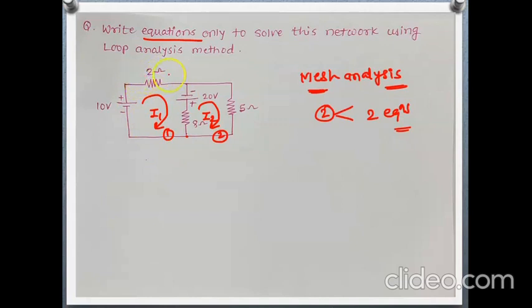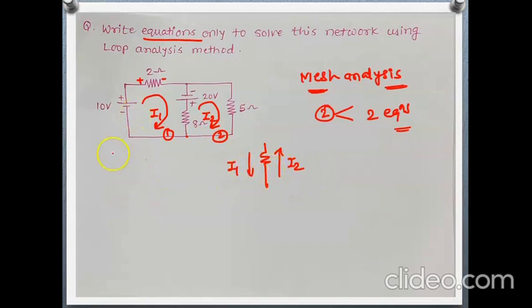Now we will assign the signs. As the current is flowing in this direction, clockwise, this will be plus and this will be minus. Here the battery is there, this is negative and this is positive. Through the 8 ohm, current I1 is flowing in the downward direction, but I2 in the upward direction. So the current flowing through 8 ohm will be either I1 minus I2 or I2 minus I1, according to the magnitudes and directions of these two currents.